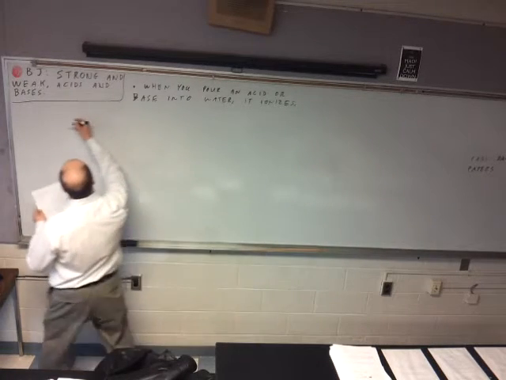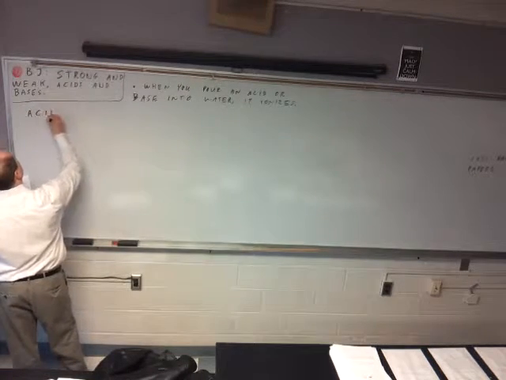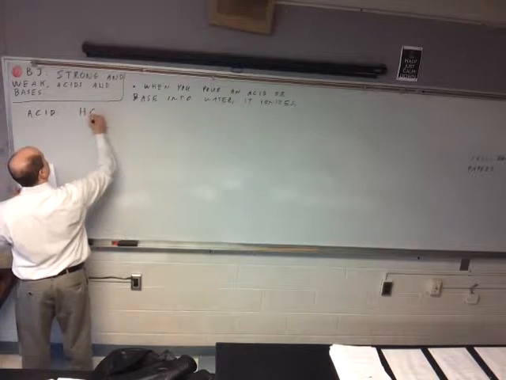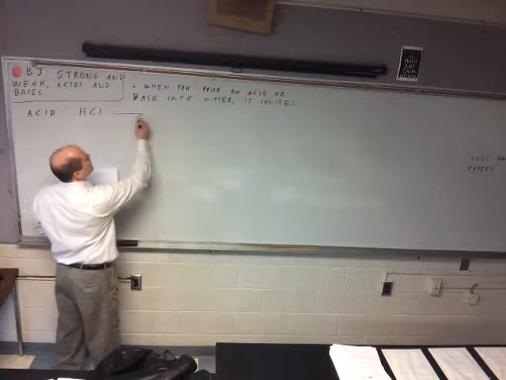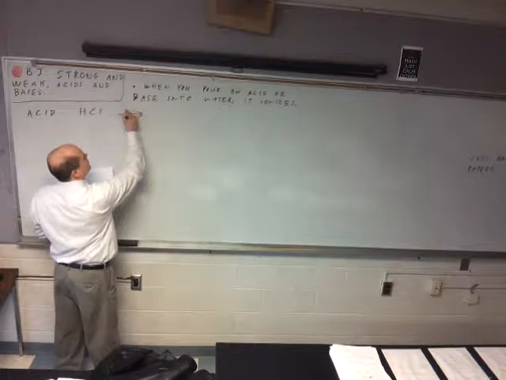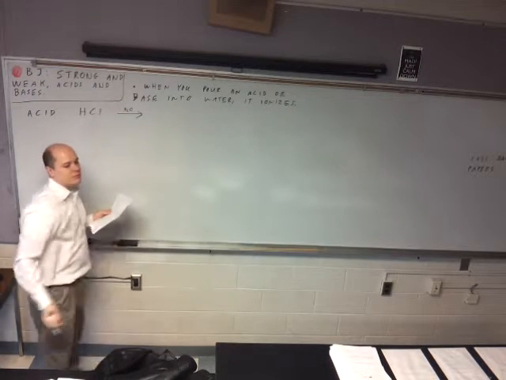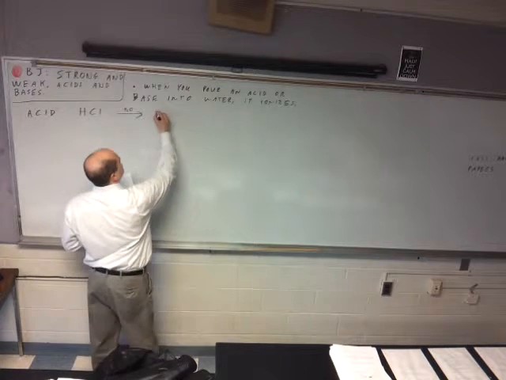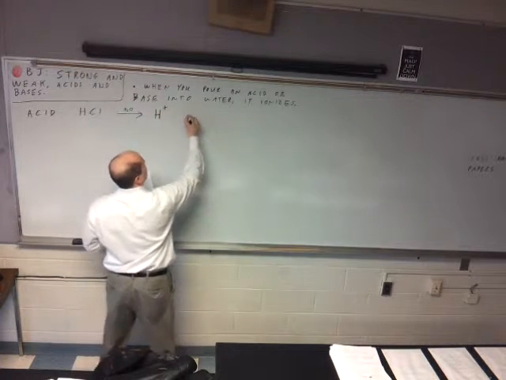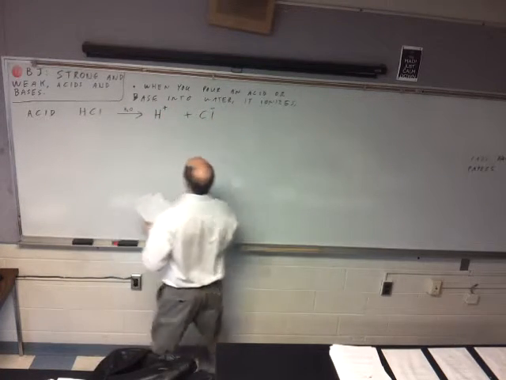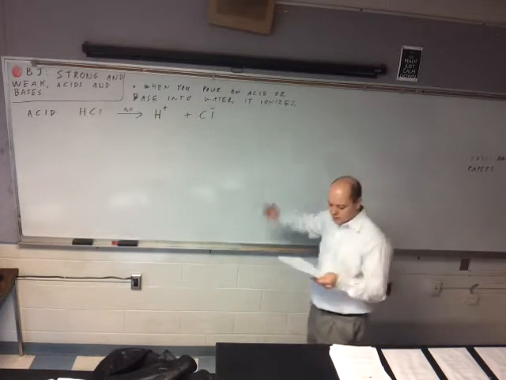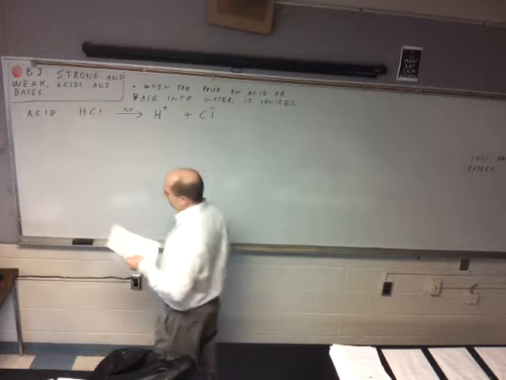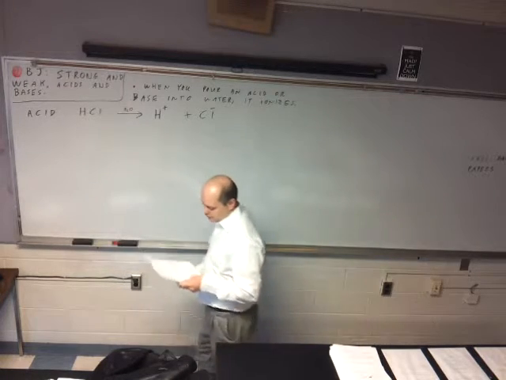So with an acid, for example, here's HCl, hydrochloric acid, the most common one. You pour it into water. So we'll write H2O up here because it's not part of the reaction, but it's in water. And it breaks up into hydrogen ion and chloride ion. So that's what ionizing means, just breaks up into ions, right? It becomes ionized. So this happens for any acid or any base.